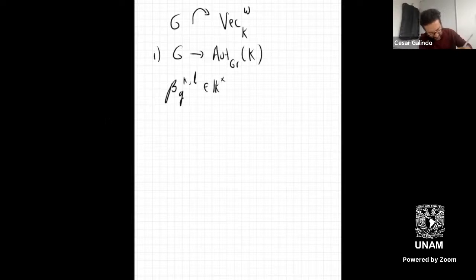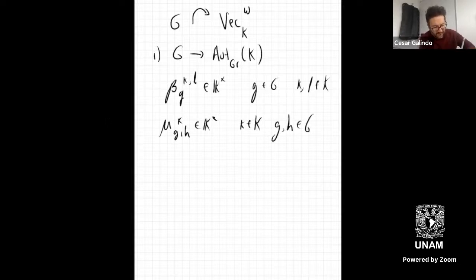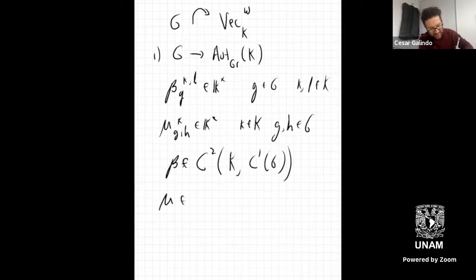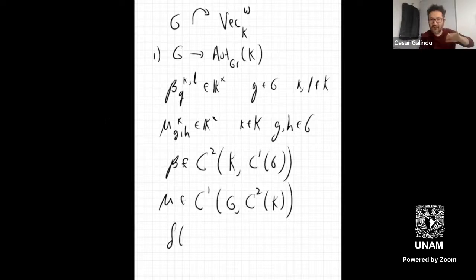And it's a family. And the other data is this mu of G, H, K, again here. K is an element in K, and G and H are elements in G. So you can look, for example, at this data as an element in C2 of, let's say, K with coefficients in C1 of G. This is another way to see it. And this mu, you can see as an element in C of G with coefficients in K. There are two ways to see this. And you have some conditions that I don't want to enter into, but, for example, mu is a 2-cocycle and there are some relations between omega that you can describe.